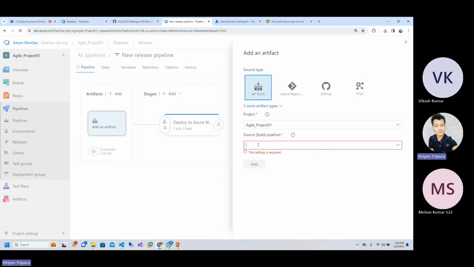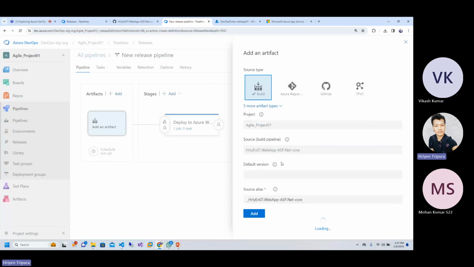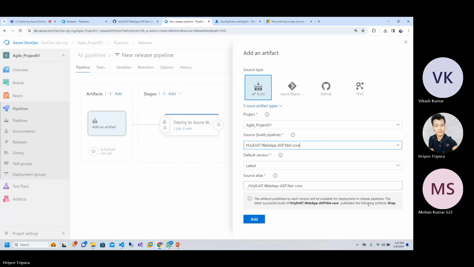My repo is actually under this project, right? So I will just see the list here. I'm not able to find it here. Maybe this is the one. I still remember my artifacts name also. This is not the one, because this is not the artifacts name I gave.